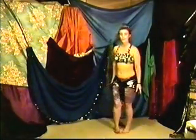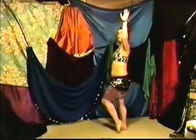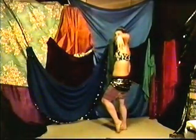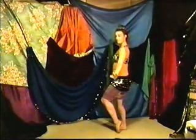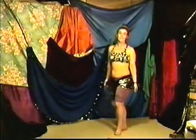Now let's try the other arm. So bring it up. Let the air balloon go. Come down. Grab another balloon. Let it go. Come down. Let that balloon go. Now, Persian arms are best done slow.